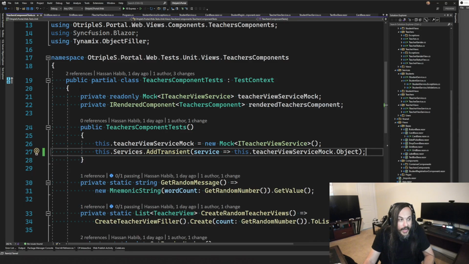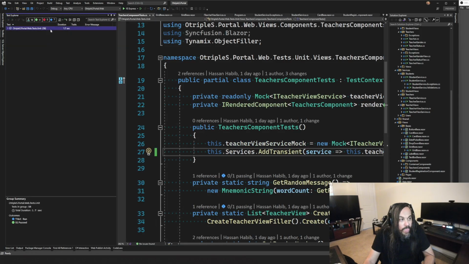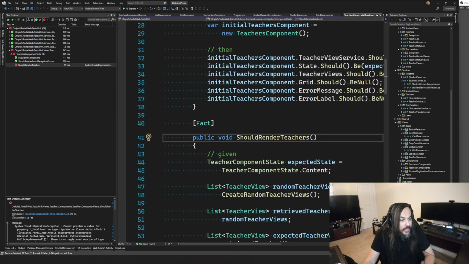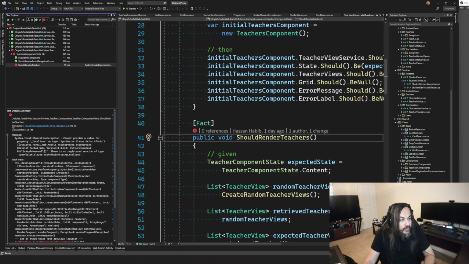So if I take this one out and I try to run my test, I'm just gonna take the Syncfusion piece out and I'll try to run my test. Now I'm actually hitting Syncfusion without preparing my tests to actually talk to Syncfusion, so I'm expecting everything to fall apart. Check this out. There you go. Here's a failing test, and this failing test is saying what? Check this out. It's saying something to the effect of, I cannot provide value for localizer, which is a Syncfusion.